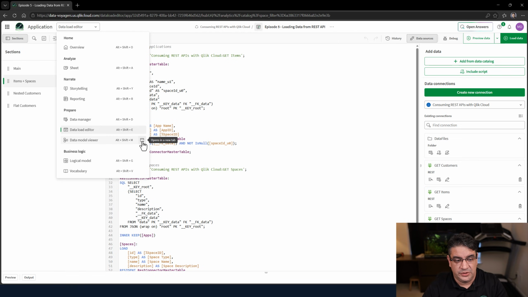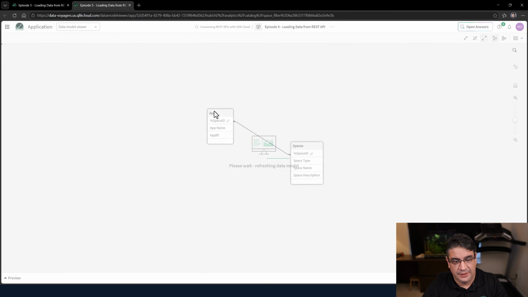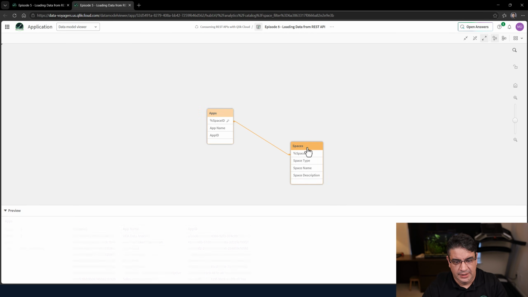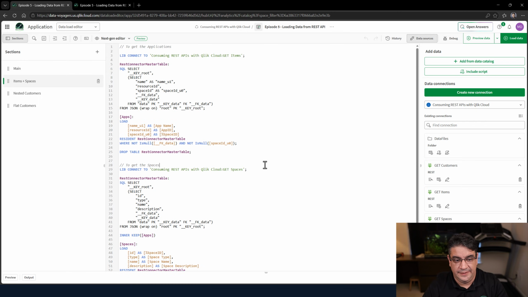So I go to the data model viewer and I'll see apps. I think we have 9 records in this one. Yes, 9 rows, and spaces 4 rows. So if I implement pagination, I expect to see more than that, all the related spaces and applications.